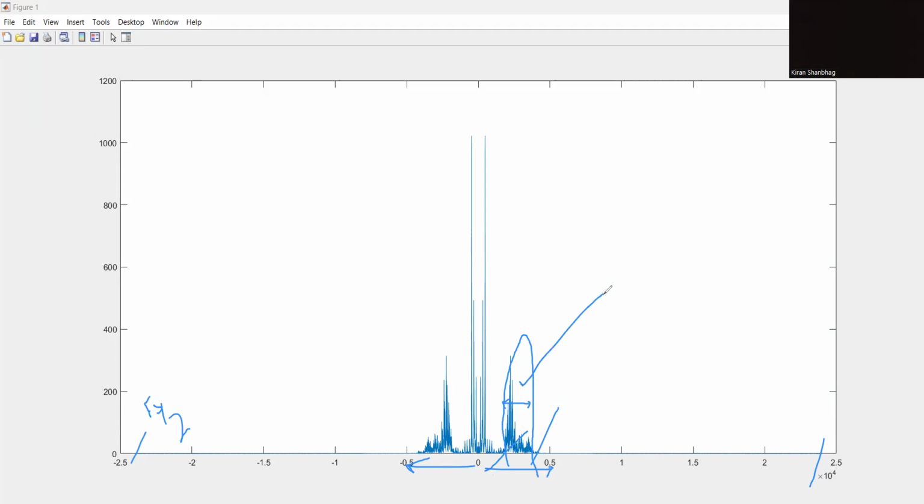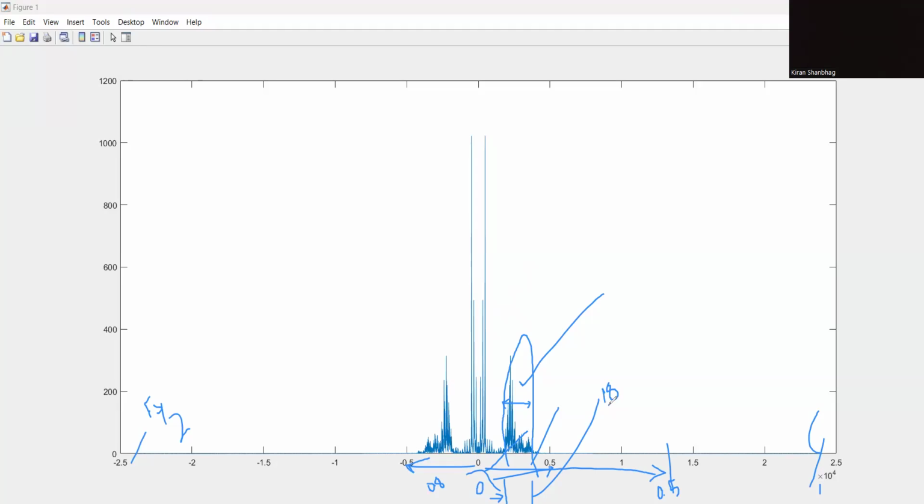Now, how should I do it? In MATLAB we have something called filters, for which 0 is 0 and fs by 2 turns out to be 1. Suppose I want to pick everything up to this particular value, then I should mention my cutoff frequency as 0.5. If I want to retain only from here to here, probably that will be something like 0.25, 0.5 is 0.2, and this seems to be something like 0.8 to 1.8. You try this on your computer.